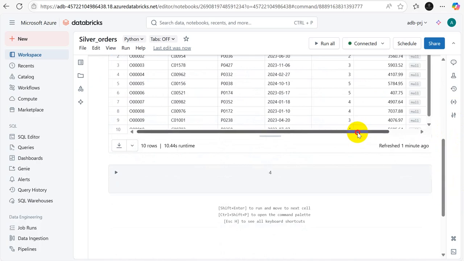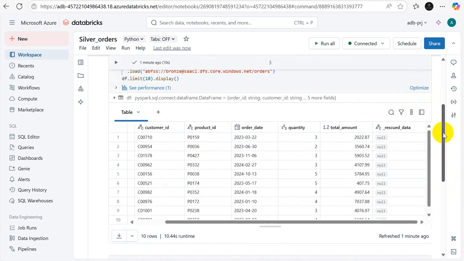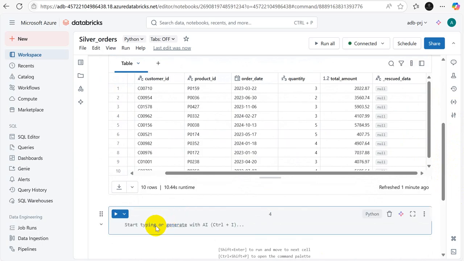Right now we have the rescued column, so we can start dropping the column, correct? Inside the data frame we will use df equals df dot drop, and then underscore rescued.